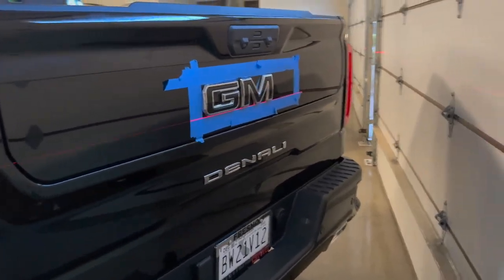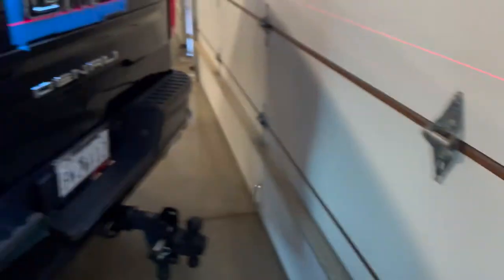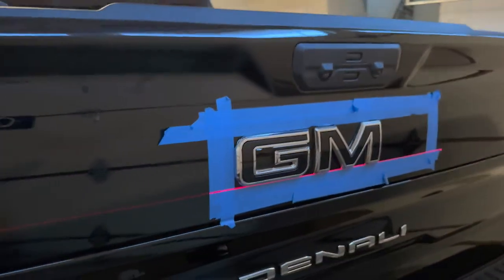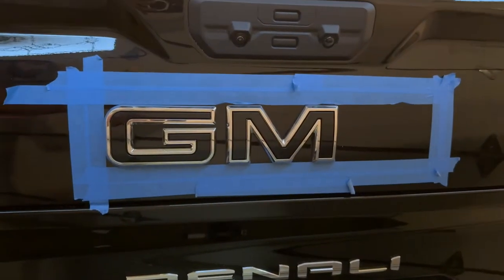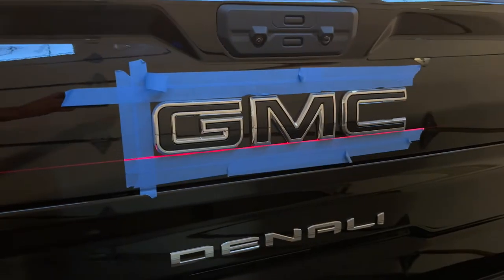I asked my dad for some help to make sure everything comes out nice and leveled, and he had to go above and beyond — we got a DeWalt laser, straight out of Spy Kids. As you guys can see, we got all the laser beams lined up. This is coming out amazing, and there we have it guys: nice and leveled. Next I'm just gonna take off the tape and clean up the area.